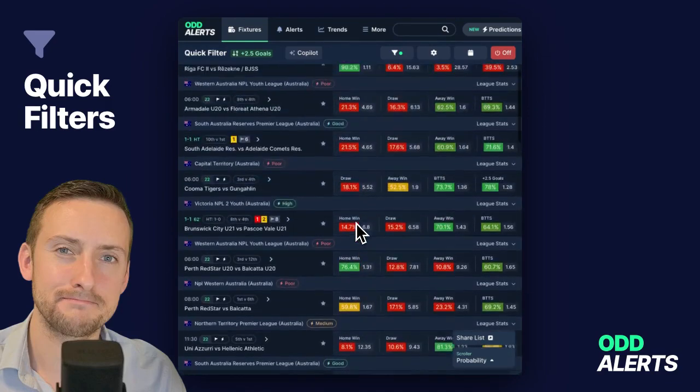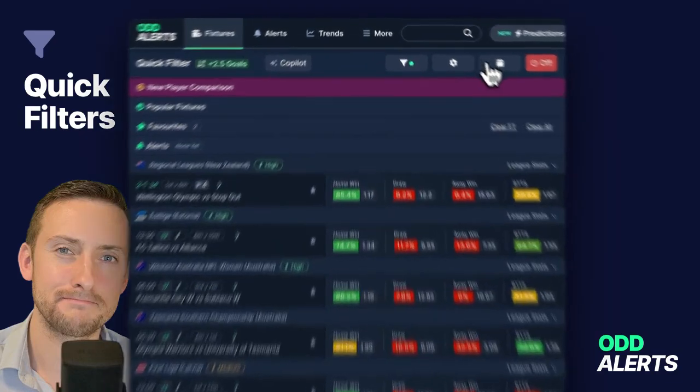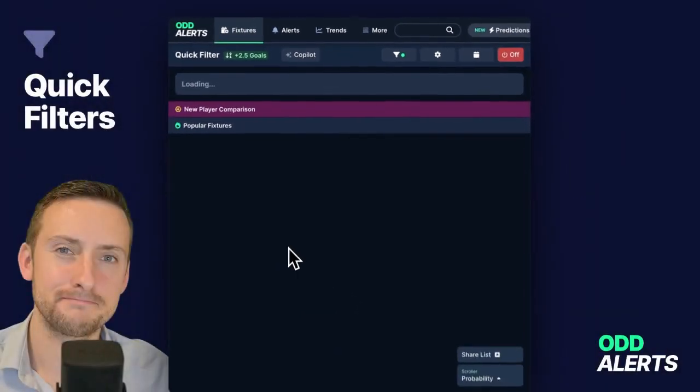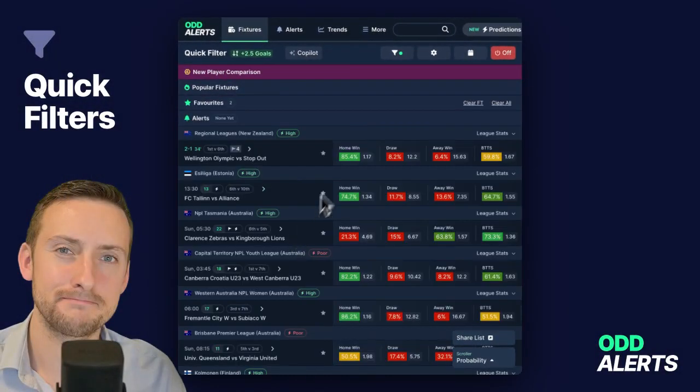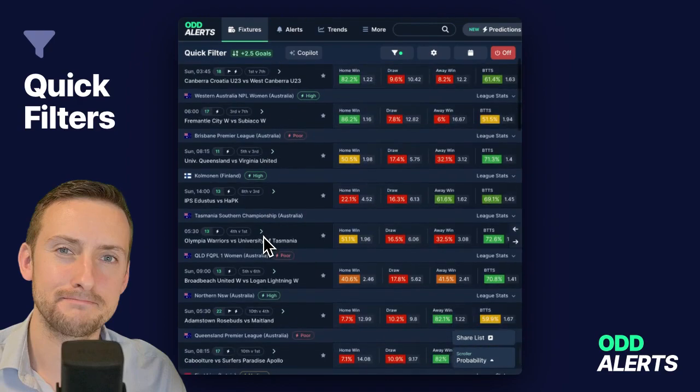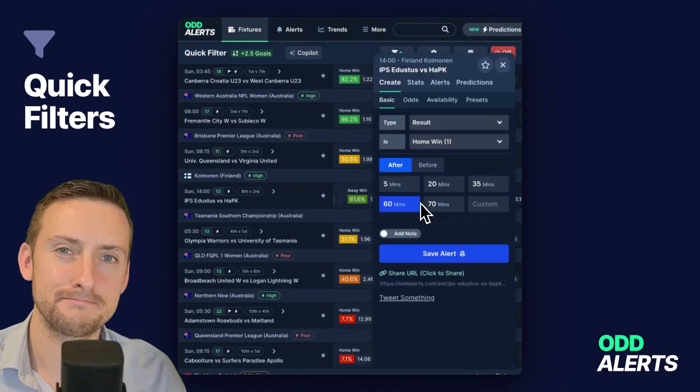This is all for Saturday, but what we can do is go to the top, hit the calendar, and look at the next 5 days' worth, and it'll take all of the rules that we put in before, and you can see that the top of the list, even across the next 5 days, is that game. So the probability model, let's have a look. It was 84.9%, so implied odds of 1.18. So you can see we're getting games from Sunday here now. A game from Finland, BTTS percentage just under 70%, 1.24 implied odds for over 2.5 goals.